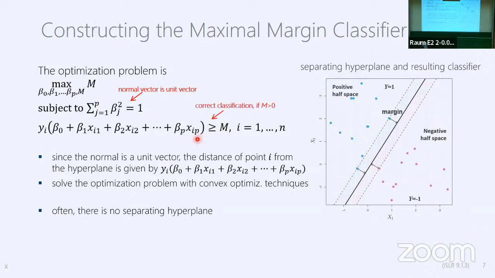Then what it says is make sure that all of the data points are at a distance greater than the margin, right? So if this is the signed distance, when we multiply by yi, we get rid of the sign. So for every data point, we have the distance, and we want to make sure that all of these are bigger than this threshold m. And we want to make this threshold m, the margin, as large as possible.